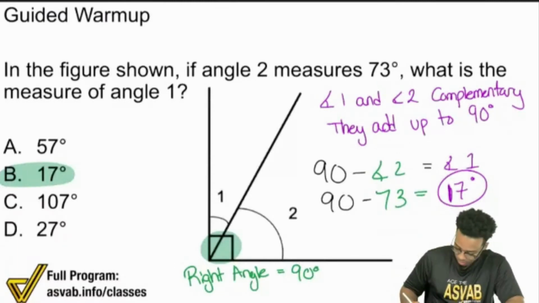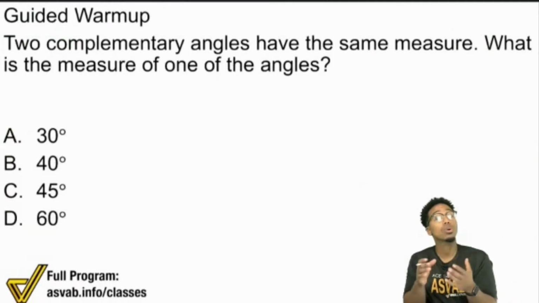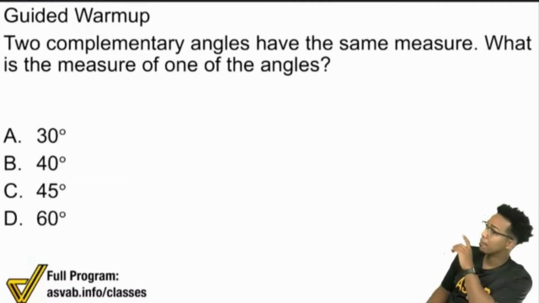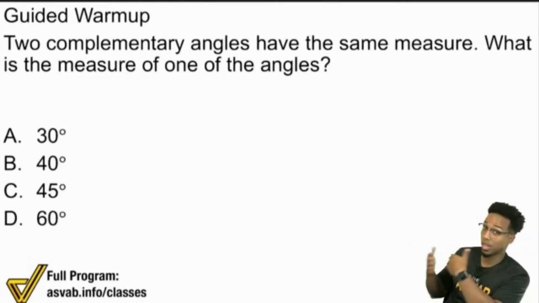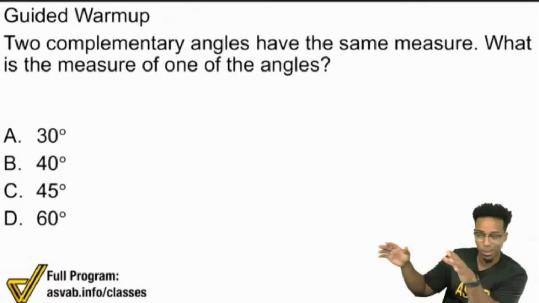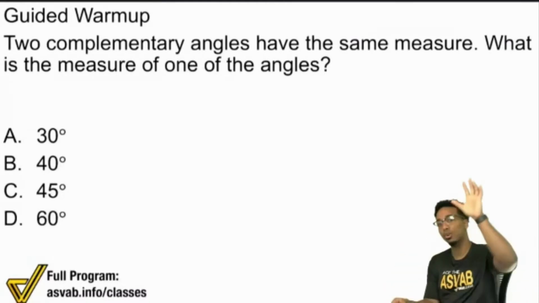Let's try another one here. So this is an example where they may not give you a diagram. You still have to be able to recognize what you're doing. But here's the cool thing: if they don't give you a diagram, they have to explicitly give you clues, a way to infer that you are dealing with whatever you're dealing with, whether it's a right angle, complementary, supplementary, whatever it is. When it's just words, they're going to be a lot more blatant with it. Does that make sense to everybody?